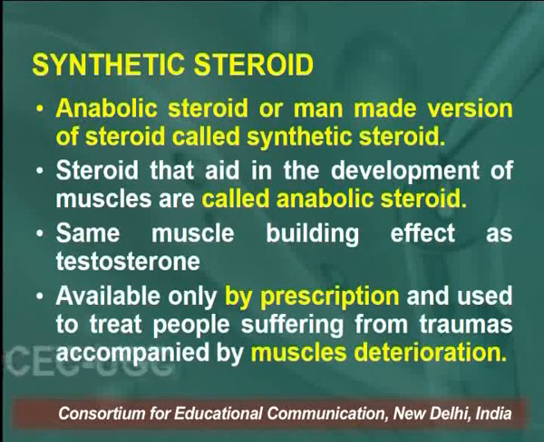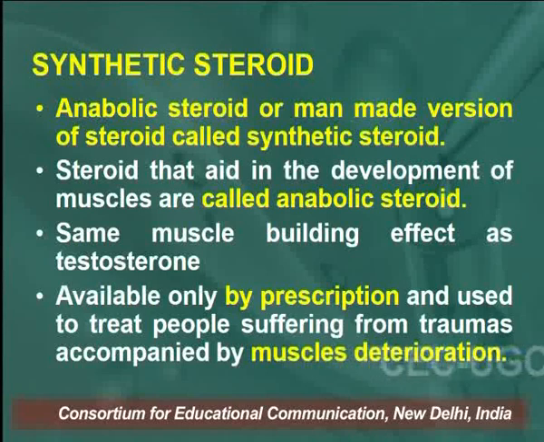It's very important: synthetic steroids. What are synthetic steroids? Learners, synthetic steroids are man-made versions of steroids, also called anabolic steroids. These steroids are used to aid in the development of muscles, which is affected when testosterone deficiency takes place. When the deficiency of testosterone takes place, the building of body muscles can be affected.